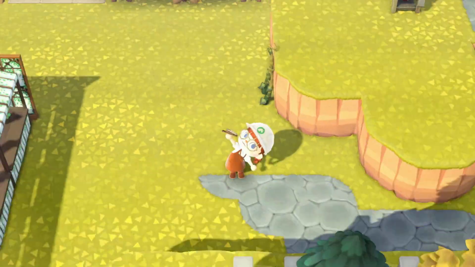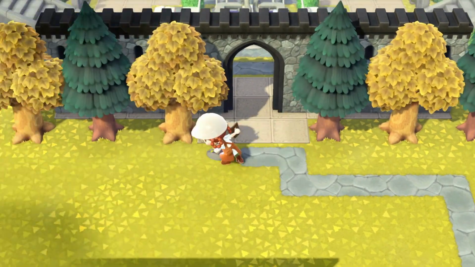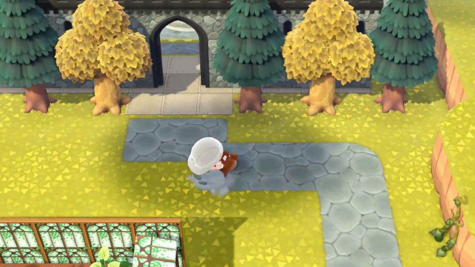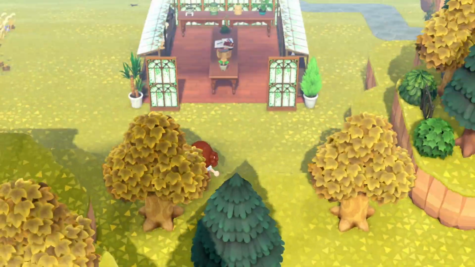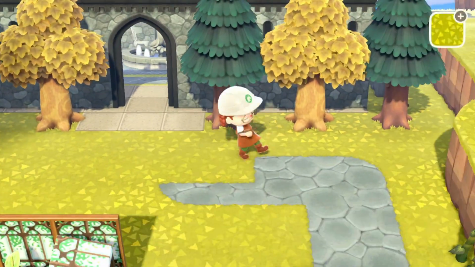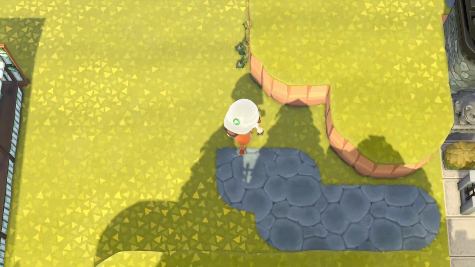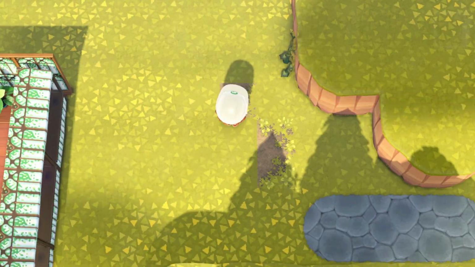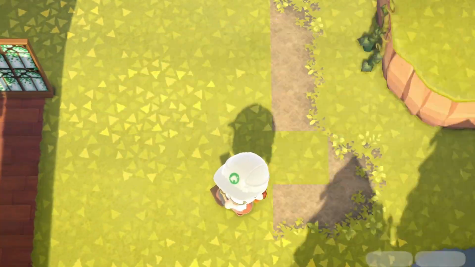And here I am working on the path. Now, I hated how this was looking. Nothing that I was doing was working, and I just couldn't get it to look right. I kept going back and forth looking at different areas to see how it looked, and I hated every second of it. So this is where I got the new path, and I love this path so much. It is so pretty and so natural and it just works amazingly.